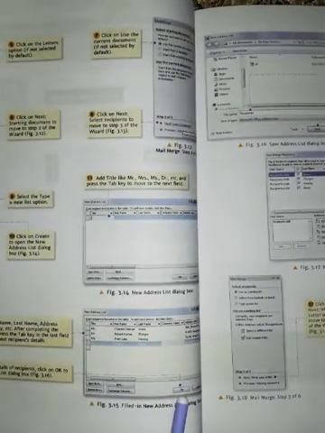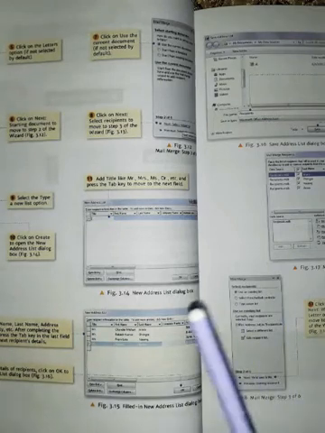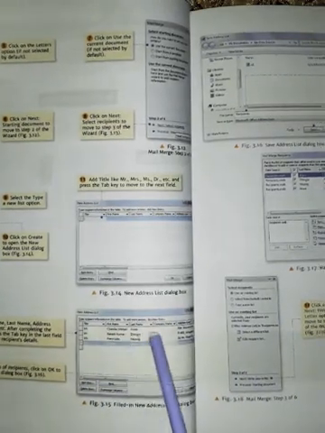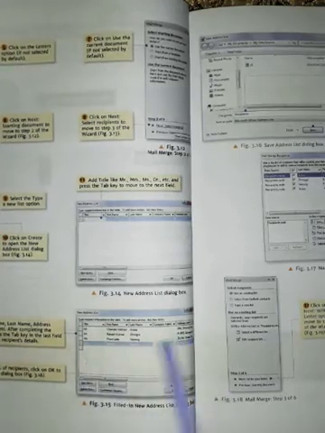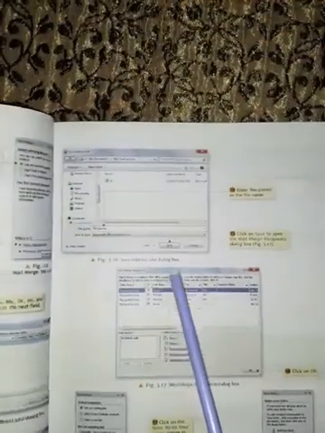As we click the OK button, we can see title, last name, first name, company, address here, and then we will click on the Save button.